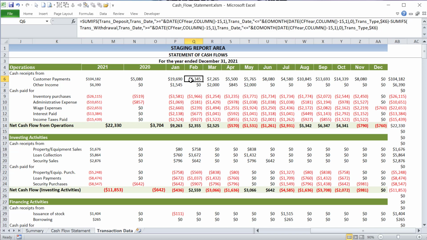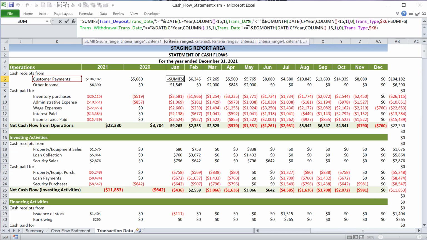That way this is automatically 2, this is automatically 3 when I subtract 15 from the current column. And that's just what we did here. So we're making pretty much the same one, but this time our date, so we're still totaling our deposits. Our date has to be greater than, it's going to be based on the current year. And then the month, what is that month number? The month is basically whatever the current column is minus 15. So in January's case, it's going to be 16 minus 15. So that's going to be the month 1. So all we have to do there.